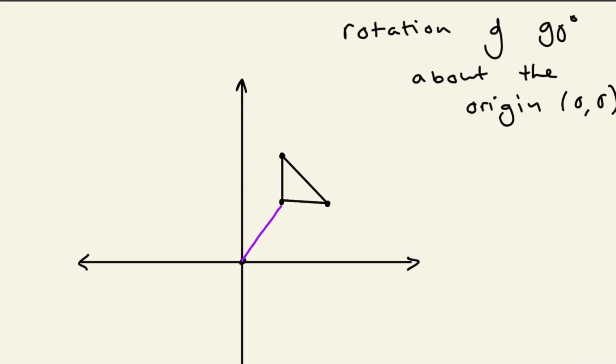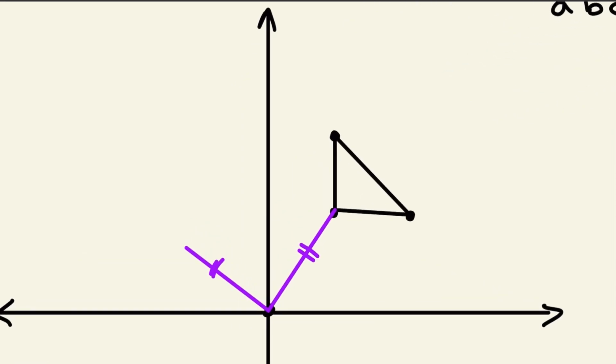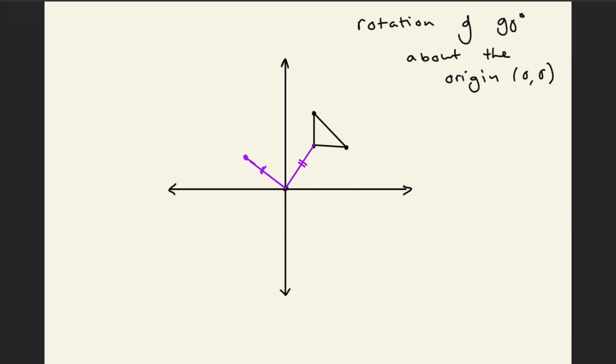Alright, so to start off, let's move this point first. So we connect it to the origin via a line, and then we move it by 90 degrees. Now this is not accurate, and if you want to do this accurately, you should use a measuring tool to do so. So here, these should be kept the same lengths, and this is a rough estimate, but just so you know how to do it. So we moved this point by 90 degrees, right?